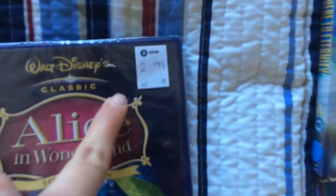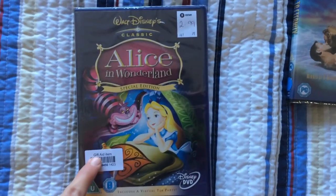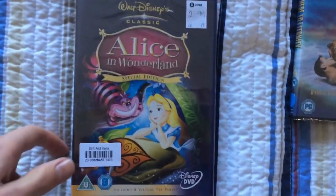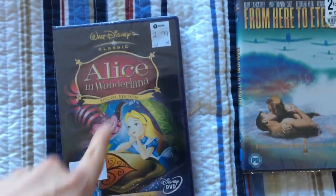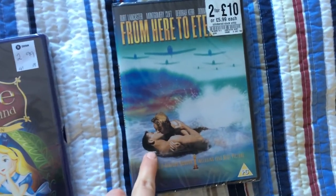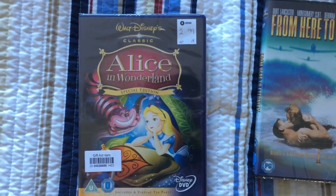This one was 3 quid, and it was going for £9 merchant fulfilled, so probably more like 12 to 15 FBA, probably about 15 to be honest. So yeah, quite good. That one's got a really good rank. I'm not too sure about that one. It had an okay rank, but I'd have to double check. But that one had a really good rank, so I was happy with that one.